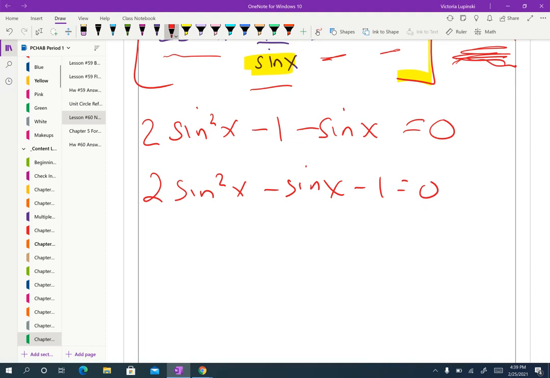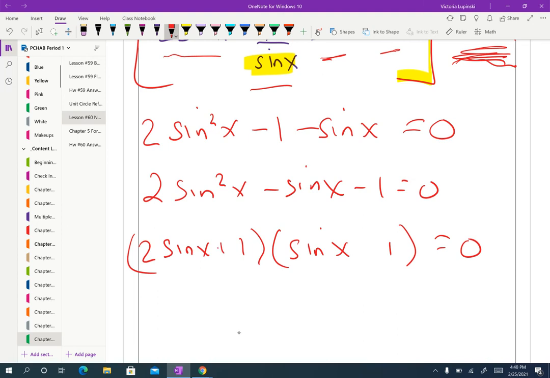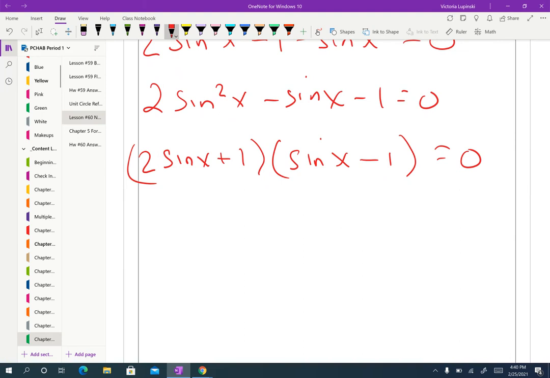From here, you could, again, use the quadratic formula, or you could use the AC method, or again, maybe you're a stud out there who just can factor this by guessing and checking. The fact that there's a 2 sine, you know that it has to be a 2 sine and a sine. The only things that could possibly multiply to be 1 are 1 and 1, then you just have to find the correct positivity and negativity, and it turns out that this is the one that's going to work. So again, whatever you have to do to get the answers, you can use the quadratic formula, you can factor it, you can guess and check it. However you're used to factoring, you should continue to do that here.